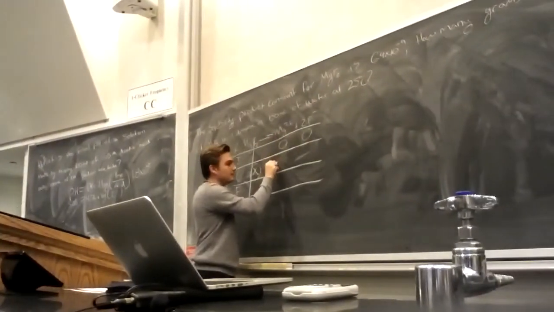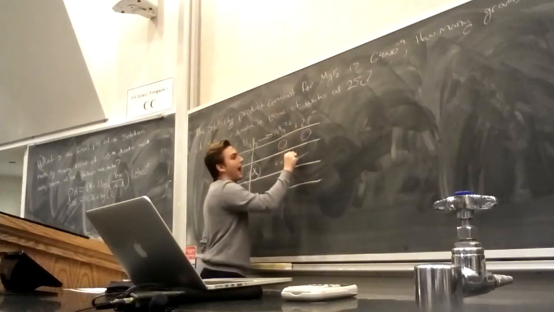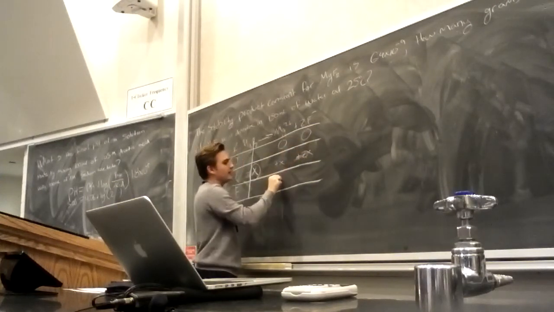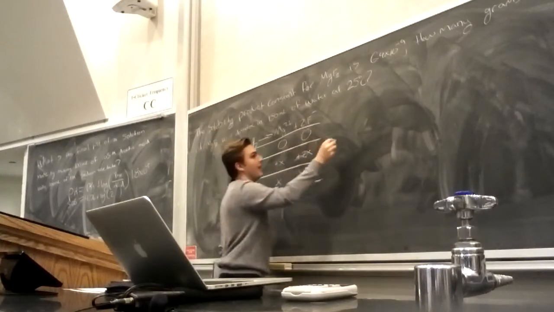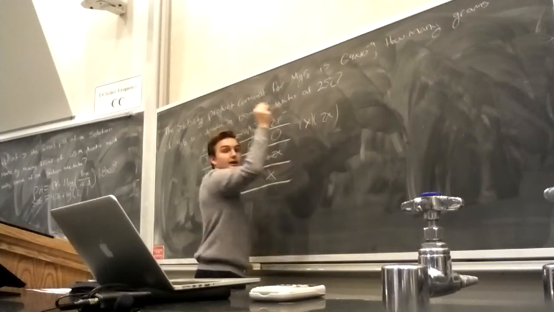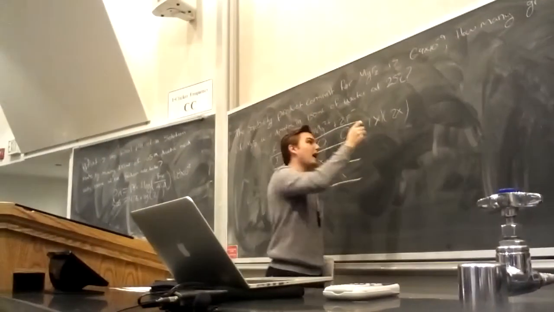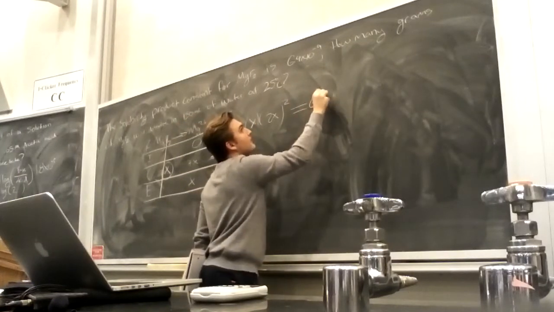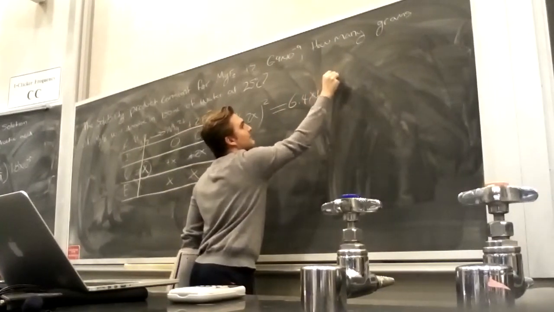This will gain a small amount. This will gain how much? Not just x, but twice as much, right? 2x. Come down here, equilibrium will be x. When I write my expression, I'll get x times 2x. What's important here that a lot of people forget? Squared. That is a common mistake. It is equal to 6.4 times 10 to the negative 9.